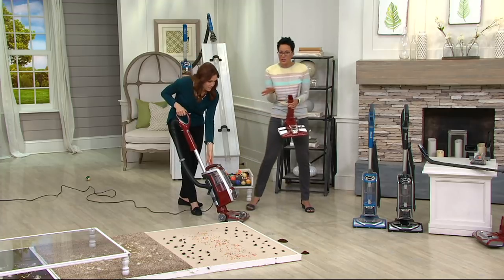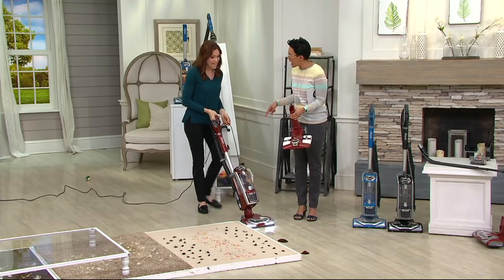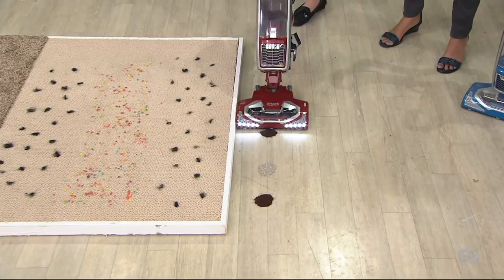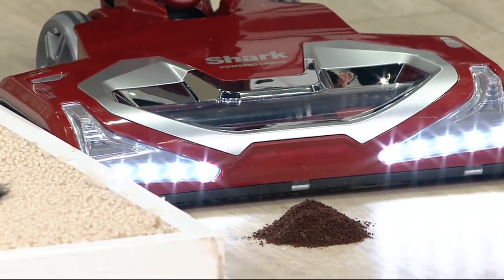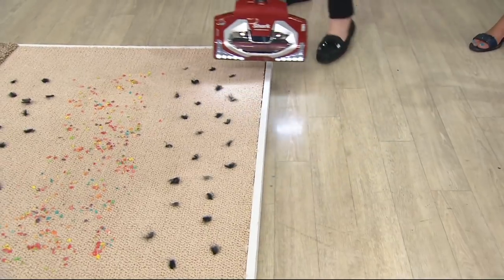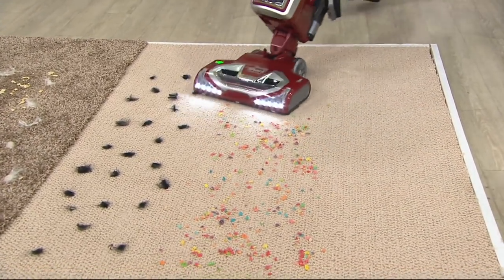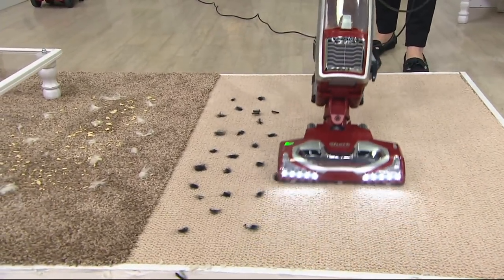Let's put it to work. To go to carpet, all you do is flip the little thumb switch and your brush roll starts going — isn't that easy? I'm using the regular floor brush while Rachel is holding the Dust Away — her baby. It's five pounds in lift-away mode and 12 pounds as an upright. The swivel steering is light as a feather — fingertip steering, great for getting underneath tables and around furniture.